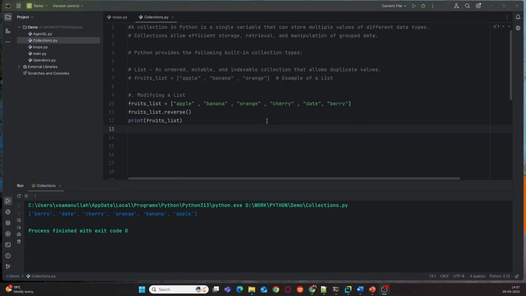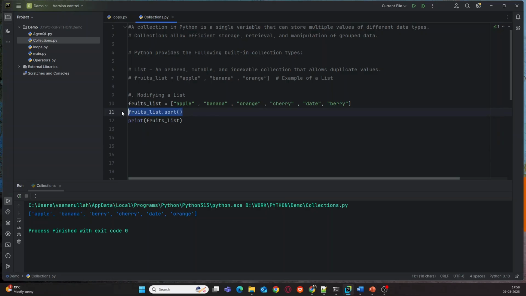Next, sorting of the list. You can use the sort function to sort the list in alphabetical order. If I give sort and then print, first comes apple, then banana, then berry, then cherry. After banana, berry comes, and after that cherry comes, and so on. Let us print this. You see apple, banana, berry, cherry, date and orange. This is how we can use the sort function. It sorts based on alphabetical order.